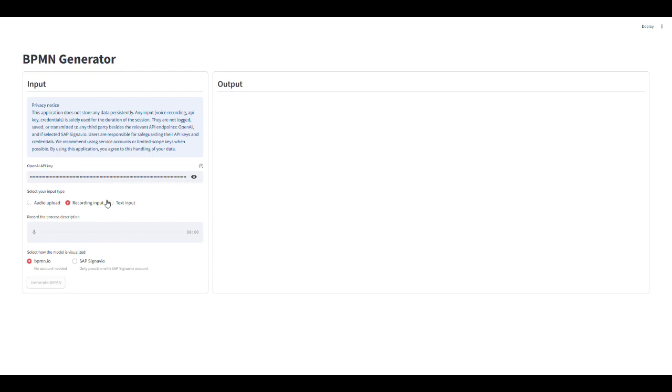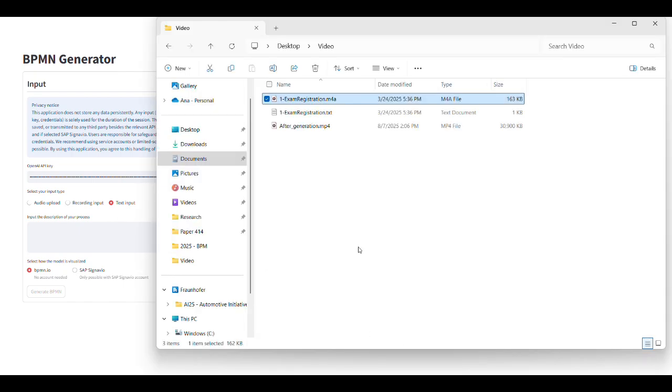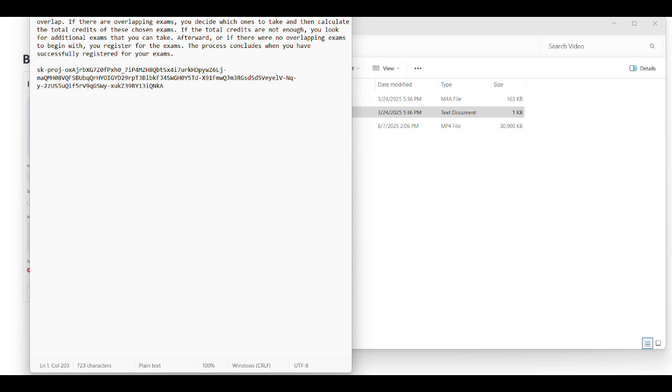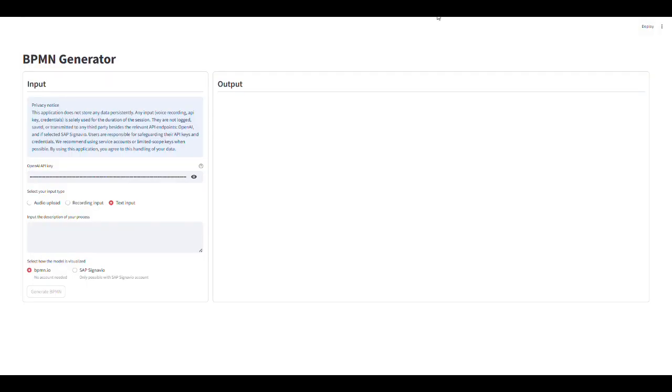Or you can also give the description of the process as text. For that I'm going to take the text that is already given and download the text in here.